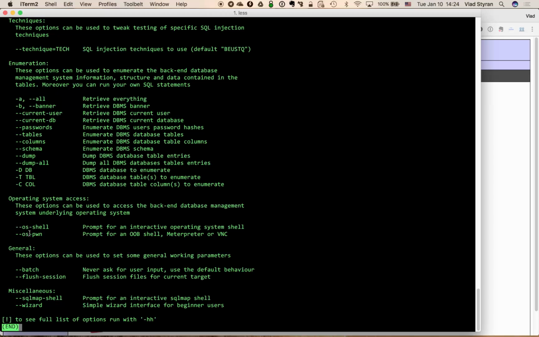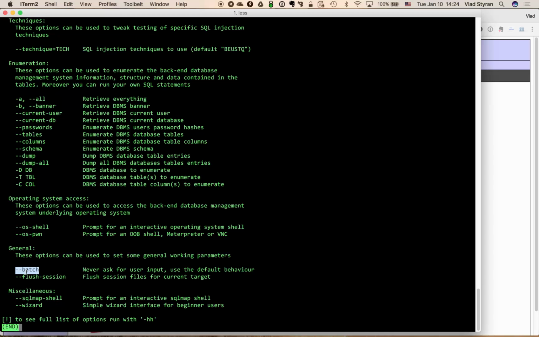And also OS pwn is really nasty, so it will try to smuggle something stronger there, not just give you a command line, but get you VNC or Meterpreter access.